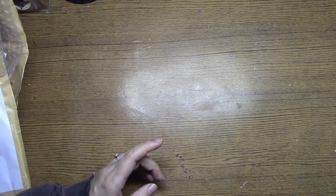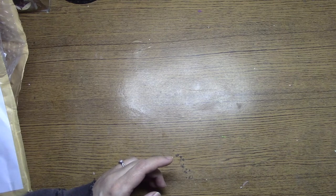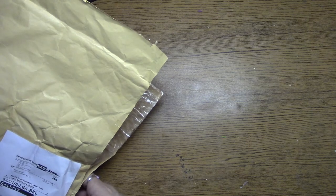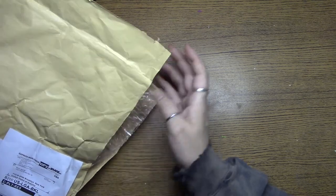I just wanted to show you the ones that I bought, because this is a new, well, I don't know if they're new, but I've been seeing them lately everywhere. Their stamps are gorgeous, absolutely gorgeous. But I've noticed that everywhere I've seen them, they are pricey. So I went online and looked around, and I found the actual Crafts Consortium website. It's located in the UK, but I found their stamps for much cheaper.